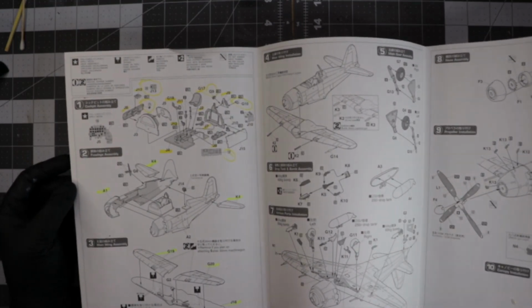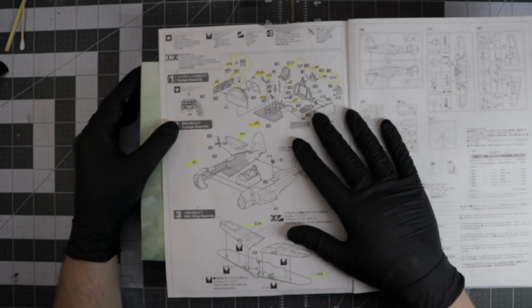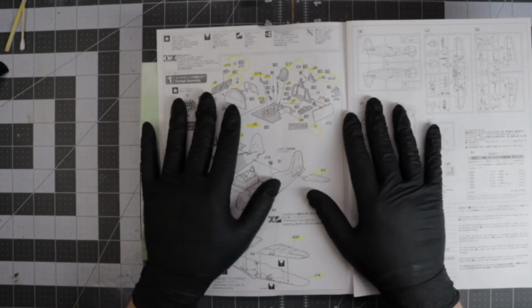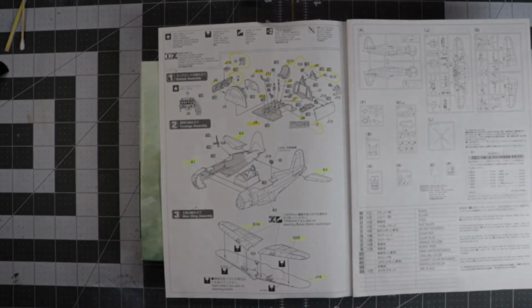It's an awesome kit. So we're going to be starting here painting the cockpit up and getting it weathered and ready to go. There is no footage on the black primer, but there is footage covering everything else. So we're just going to jump right into it, try and save some time on this video. Start priming, start painting, explain a little bit of the weathering, and here we go.